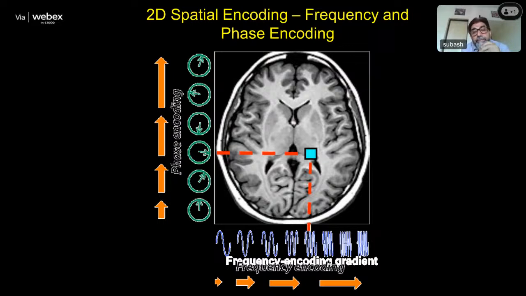So what I do, I apply a frequency encoding gradient in the X direction. And then I also apply a phase encoding gradient in the Y direction. So what I am doing now, this pixel which is shown here has a specific frequency and phase combination. And on this column, all pixels will have the same frequency, but they will have different phases. Is it clear? After I apply these 2 additional gradients, the phase encoding and frequency encoding gradients, I am making this pixel have a unique frequency and phase combination so that this pixel can be distinguished from all other pixels in the image.